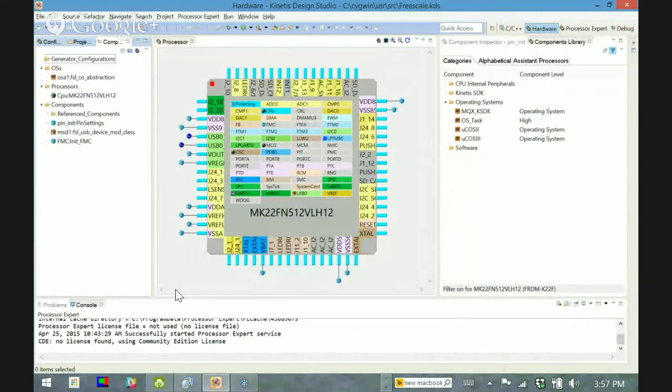MK20 to MK22. They're close. But as with most processors these days, there are so many in their offerings. They're all custom.